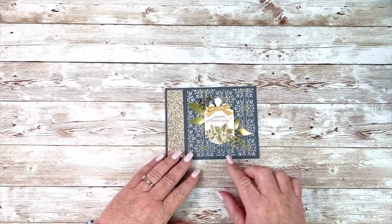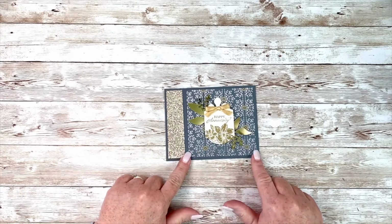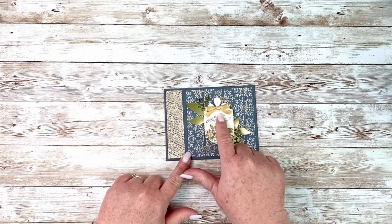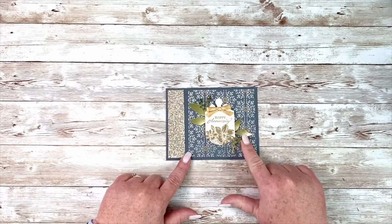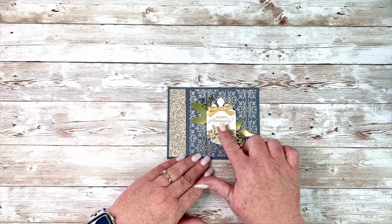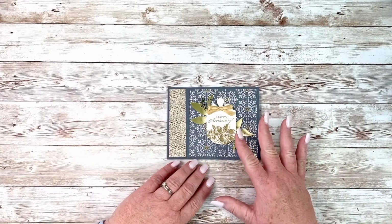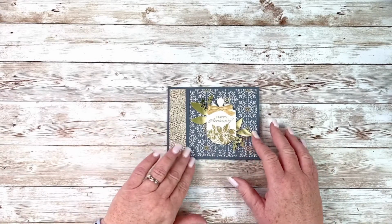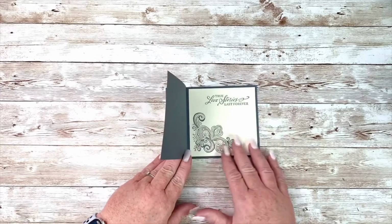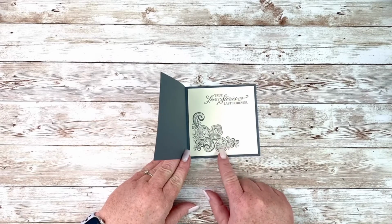And this card uses some more of that bedazzled paper here on the side. Again, that Simply Elegant DSP. I embossed this gold, stamped this in basic gray. This is the gold shimmer ribbon, and these are some pieces from the ephemera pack. So I popped this tag up. This is the punch that goes with that suite of products. And I thought, what a great golden wedding anniversary card is kind of what I was thinking. We've got the gold, and even though this is maybe even a little bit more of a copper, it mixes in well with this. And then I just put the greeting and this stamp on the inside. This stamps so beautifully. I really like that.